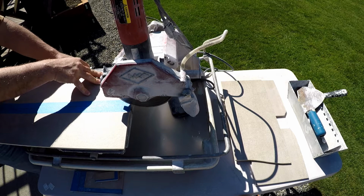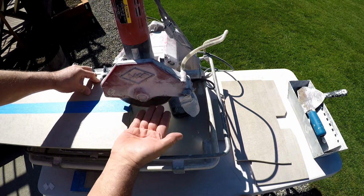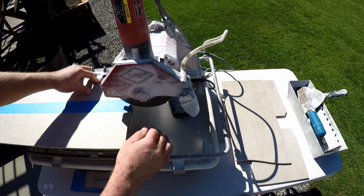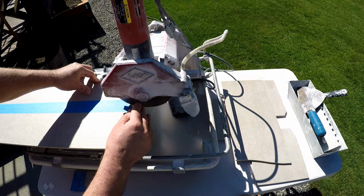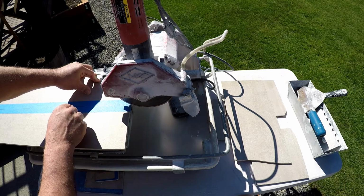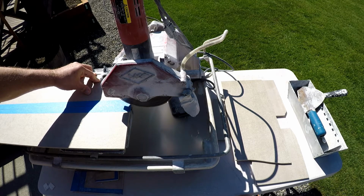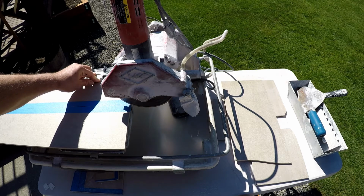Now, another thing you have to do with this tile saw is you have to cut slow, because the arm of the saw tends to lift up as the force of the blade is pushing down, and so what can happen is your blade saw arm is lifting up, and it puts an angle on the cutting blade here, and then it wants to wander about a 1/16 or an 1/8 of an inch off track by the time you run through this long cut. So you have to make your cut nice and slow. So, okay, gonna get started here, and you can see how it goes. I might have to make some manual adjustments as I'm cutting.